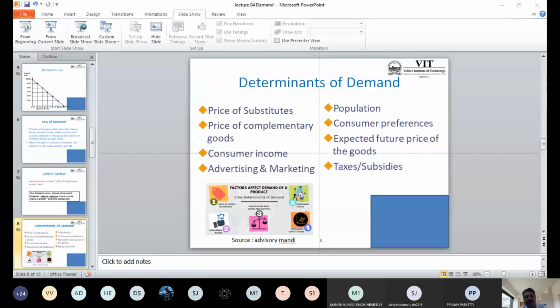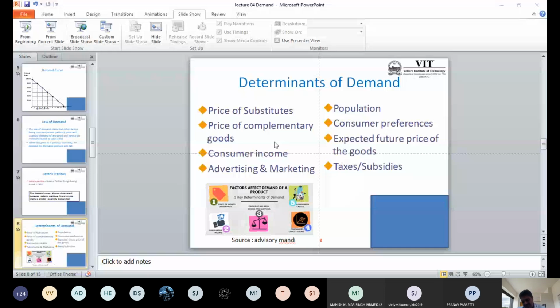Suppose Tata phones is giving the same telephones with the same features at half of my price. People will naturally go and buy Tata phones. People will not come to me to buy a Motorola phone. Motorola phone and Tata phone are substitutes. Because people go and buy the substitute, the demand for my product will come down. There is nothing wrong with my product except that the price is a little high. So, the price of the substitutes affects the demand for my product.